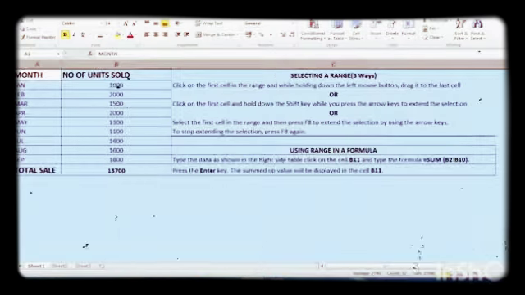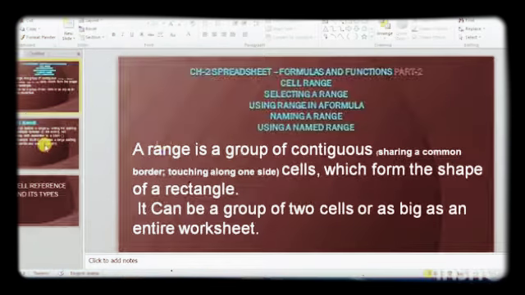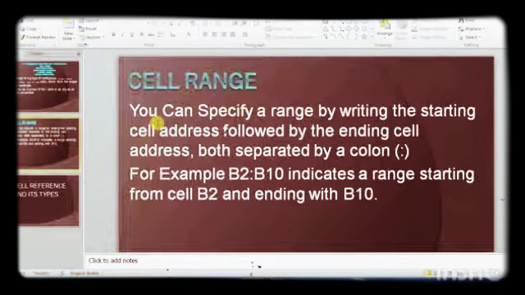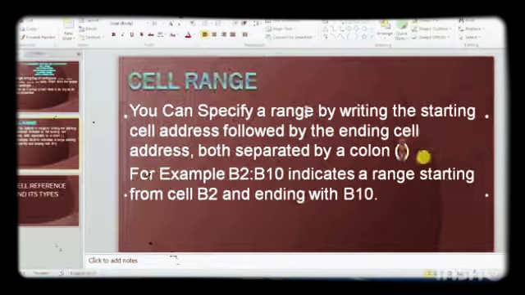Now let's move on to the next part. You can specify a range by writing the starting cell address followed by the ending cell address, both separated by a colon. This symbol is called the colon.